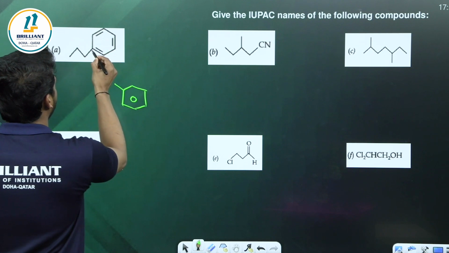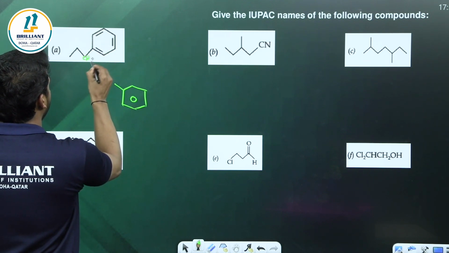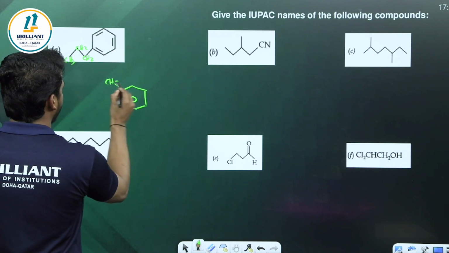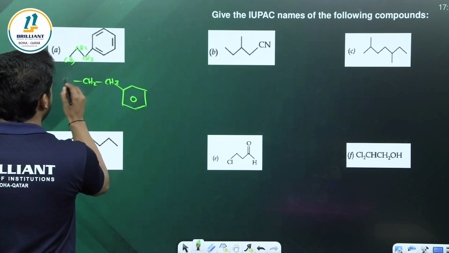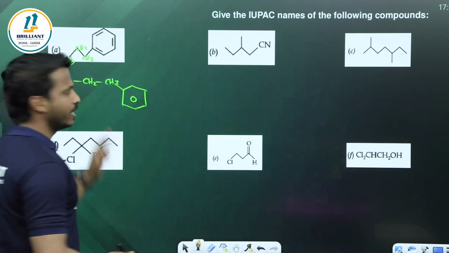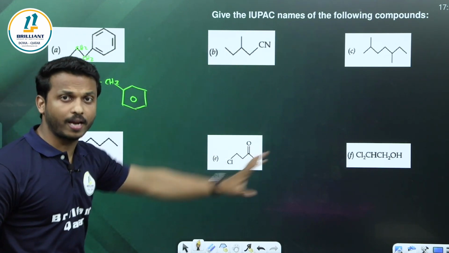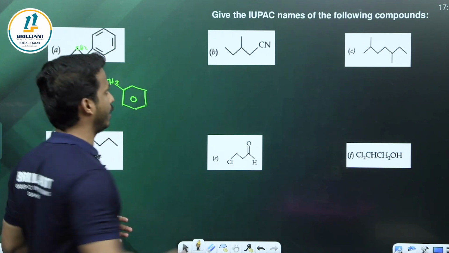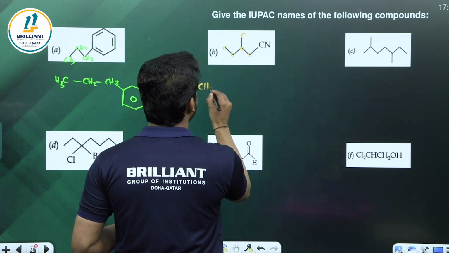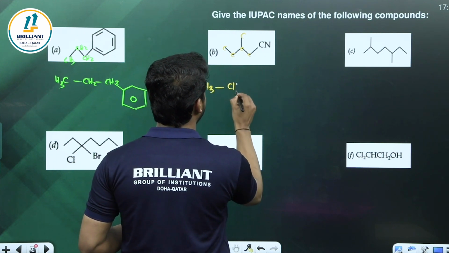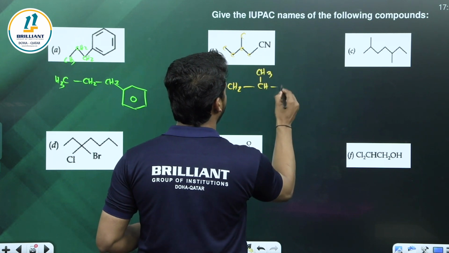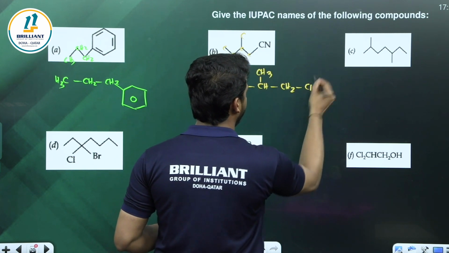On the benzene ring, what do you have? Here one CH2, here one CH2, here one CH3. So let me write CH2, CH2, CH3. Okay. Now carefully listen all. Okay, this is the first compound. Let me just expand each compound in this way, then we can start the name. So this is CH3, CH2, CH, on which one CH3, again one CH2, then Cn.